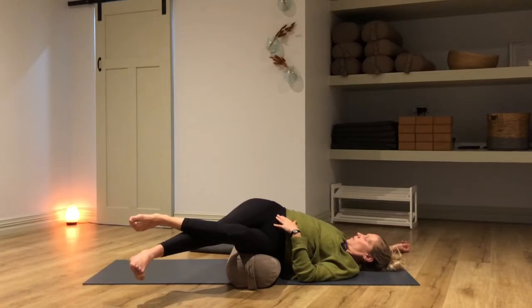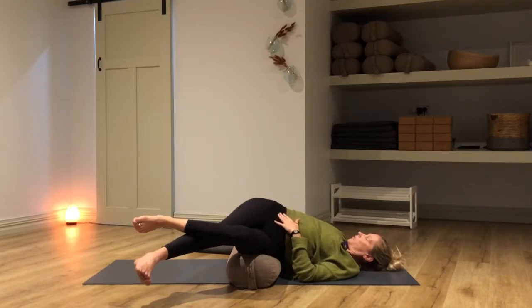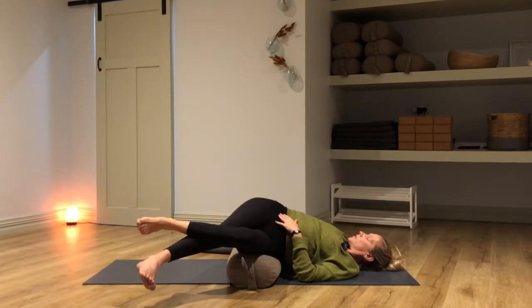Let's be aware where you get the feedback from the tissues in your body. Again, don't try and analyze that too much. Just be like, oh, right side body, or wherever it might be for you. The first part of understanding is just becoming aware of it. And yin gives us an opportunity to become aware of some unfamiliar sensations, some tissues that might be less frequently utilized. Let's take another 4 or 5 breaths this side.